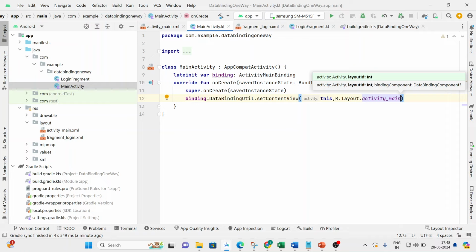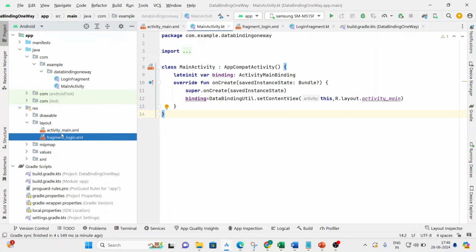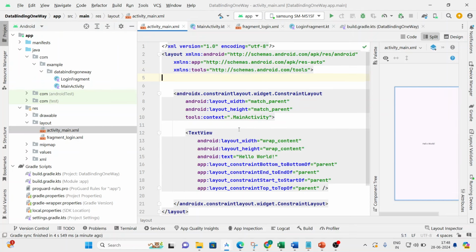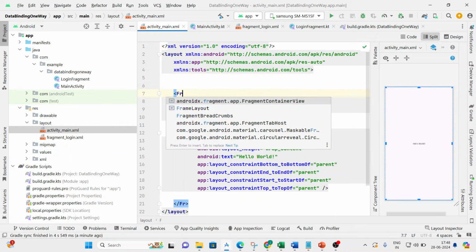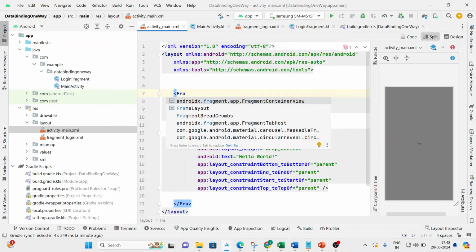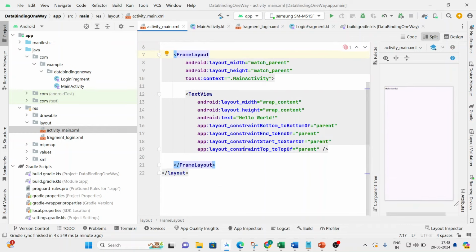Okay. Now we will display the first fragment in our activity. For that, go to the activity main XML file and here I will take one FrameLayout. Change this constraint layout to frame layout, and different fragments will be displayed in this frame layout.